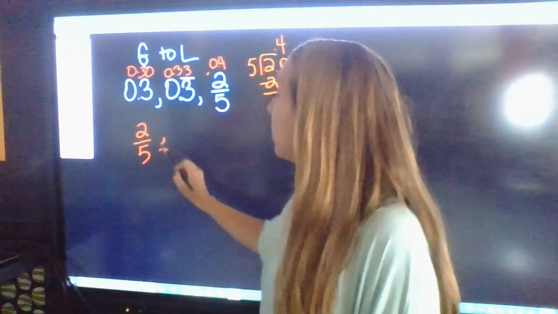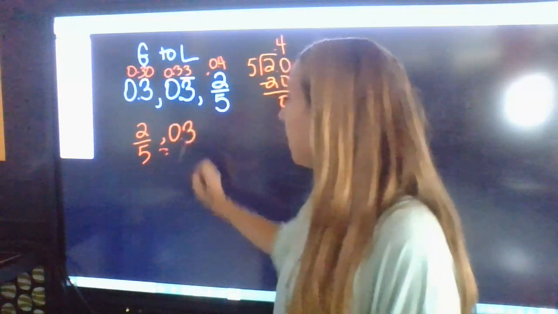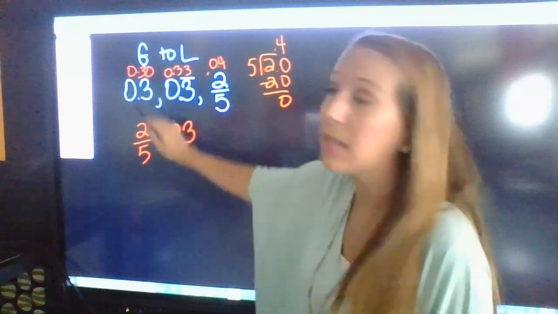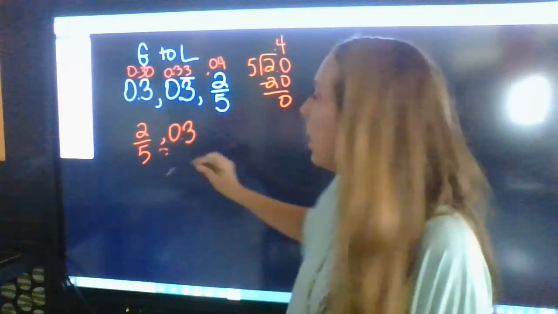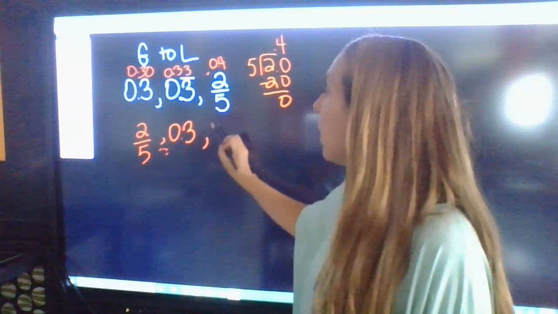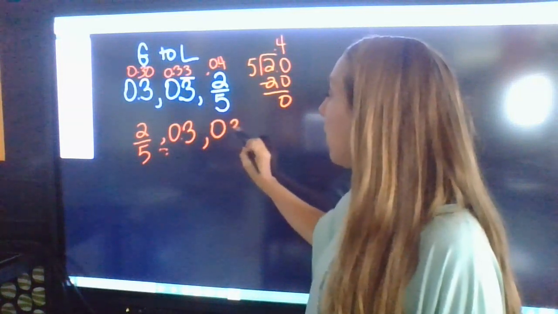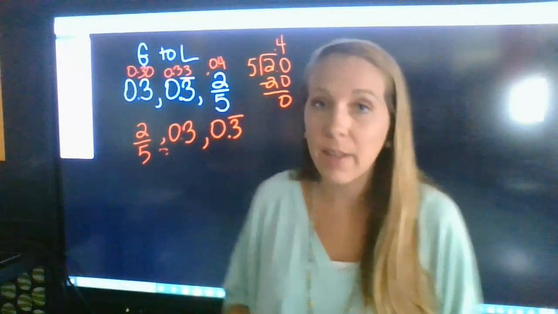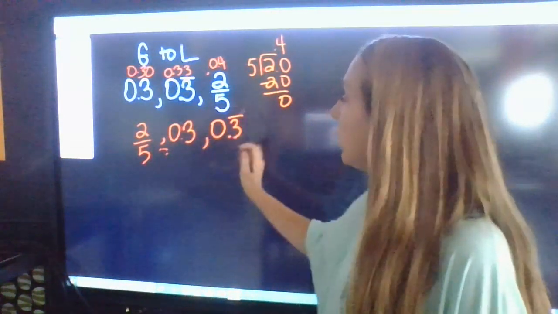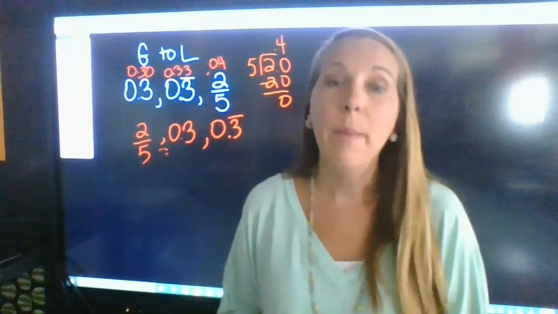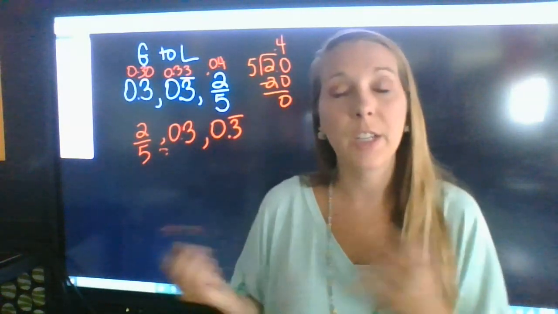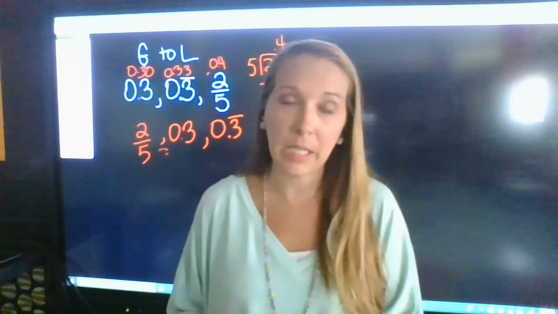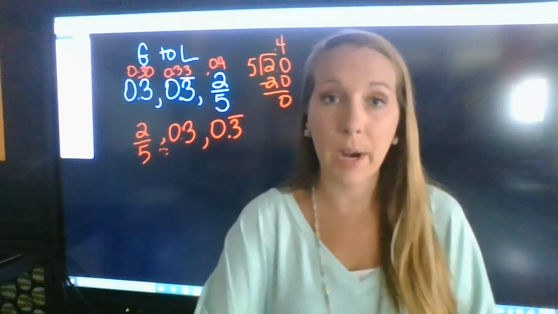So our next one is going to be 0.3, or 3/10, because that's talking about our 30 cents, if you want to look at it that way. And then the next one will be our 3/10 with a bar notation, or we could say 33 hundredths, or however you want to look at that. We could just think about this as being 30 cents and 33 cents, and that may help. But just remember to take your fractions and turn them into decimals, which may be the easiest, not the only way. But if you keep them as fractions, the denominator must be the same, and they must stay equal throughout.